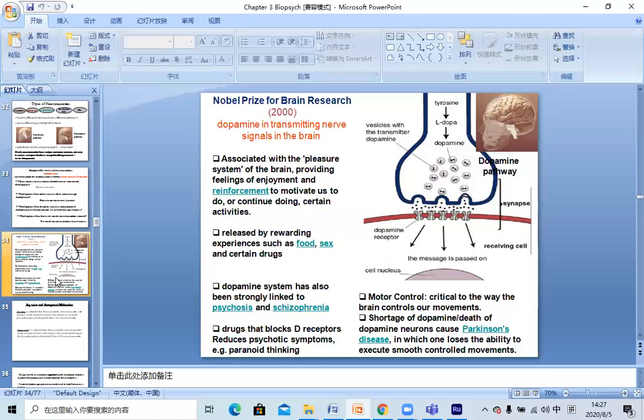And delusions are also associated with dopamine overactivity. Delusions are different from hallucination. Hallucination is sensory. You hear voices, you see images. Some people with hallucination see monsters, angels, animals that are not actually there. It could be auditory, visual, or tactile. Some people with hallucination feel that there are worms or bugs crawling all over them, but actually there are none.